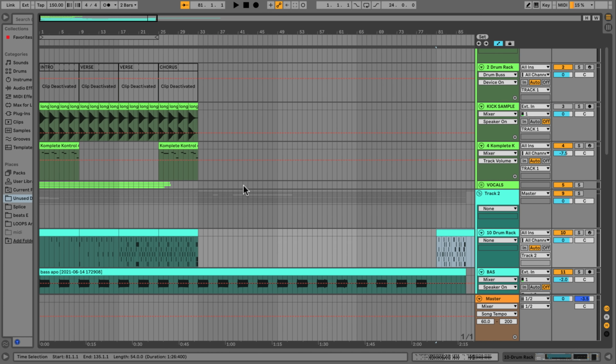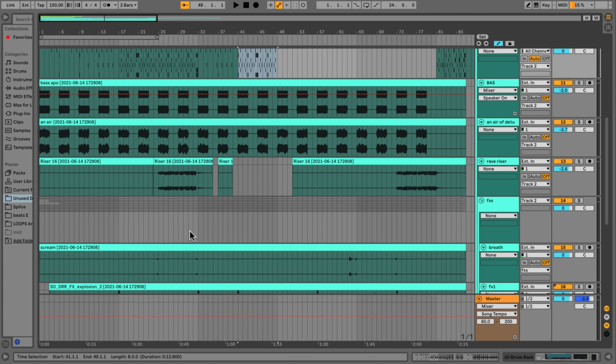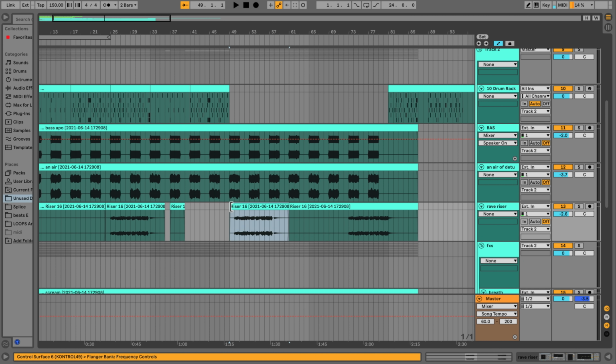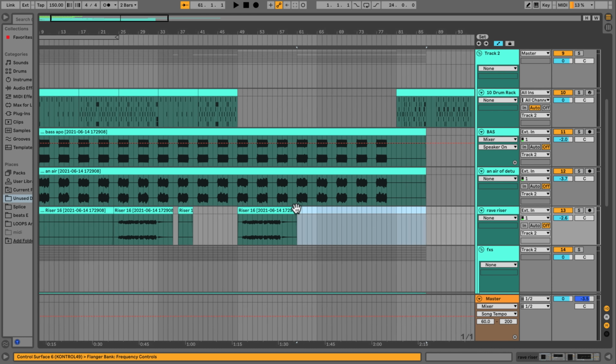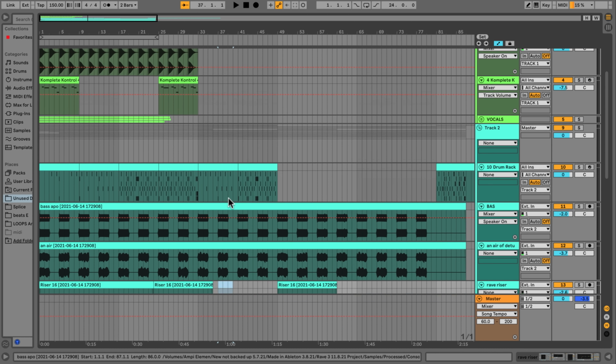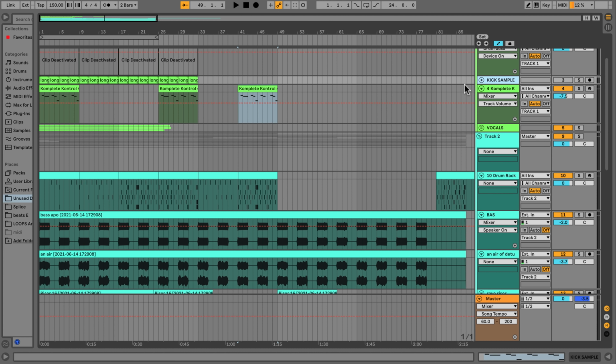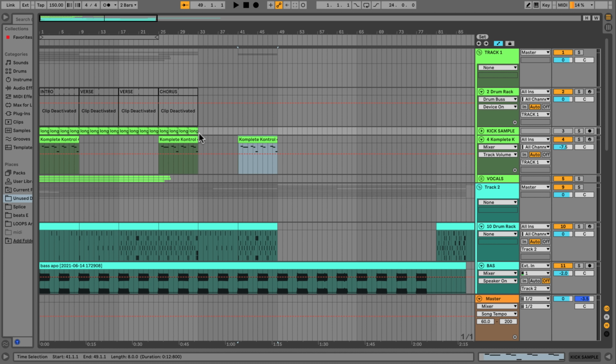And now I'll use these clips to structure a second verse. So that's done. Let me copy-paste the riser onto the second chorus. So I'm just going to paste that riser and delete the rest. And maybe copy the melody onto the chorus as well. I think I can collapse my initial long kick sample as I muted it earlier, but I'll keep it just in case.